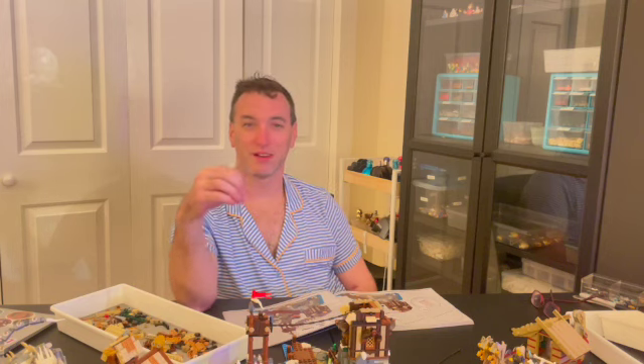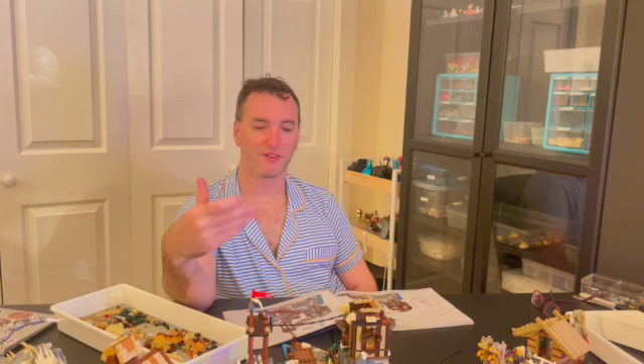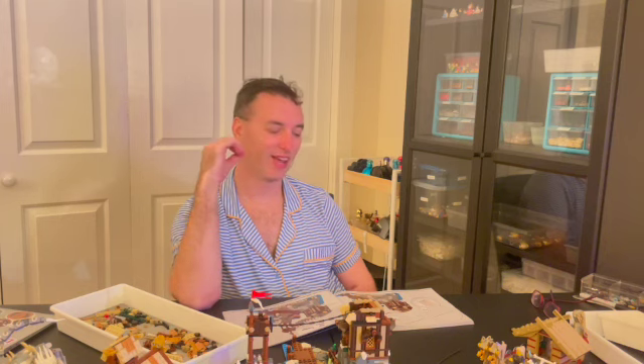I printed out some reference images and I have a bunch of Titanic books, so I've been using reference images to create what I'll need to make a shipwreck version, which I'm really excited about. I didn't want to go full into it and buy pieces in different colors to make it a more aged, rusty version — eventually I will do that — but for now we're going to do it with the color set it comes in. It feels bittersweet to take that one apart. That's one I said I'd never take apart. But it will be back together eventually, and this is a cool project to do in the meantime.